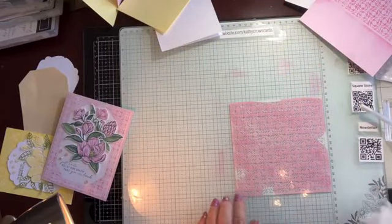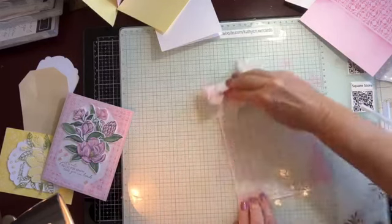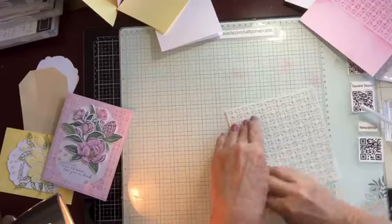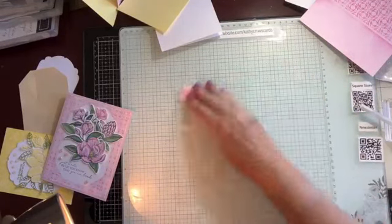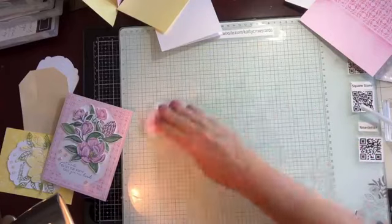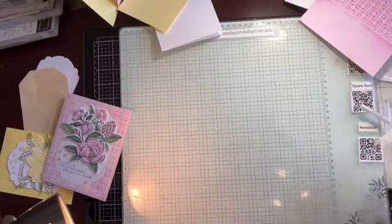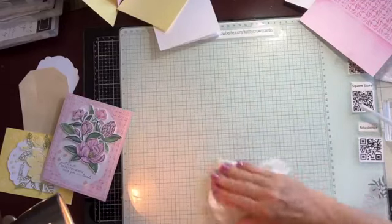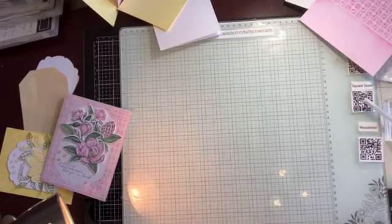Oh, there you are. Okay, so we're gonna wipe this down first, just because I can't really just take it to the sink right here with you, but I will when I'm finished here. I'll wash that off really good because you want to make sure it's really clean so that you don't have to mess with it when you go to use it again. All right.